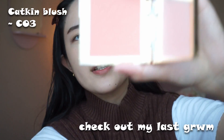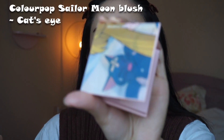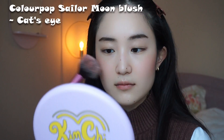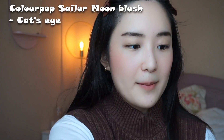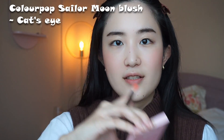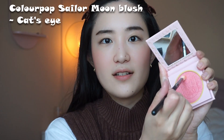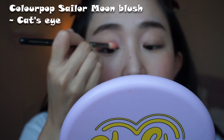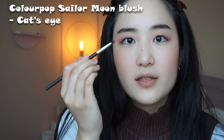I showed this in my last video — it's a really pretty natural pink. And then just to add to that and make it really pink, I'm gonna use the Colourpop. I'm gonna use the same as a kind of base for my eyeshadow all over the eyelid, then take a smaller brush and go underneath as well.